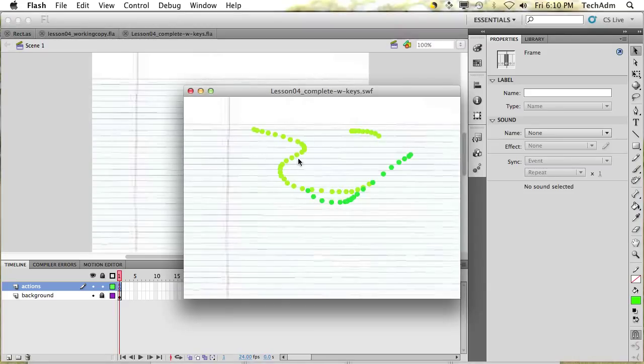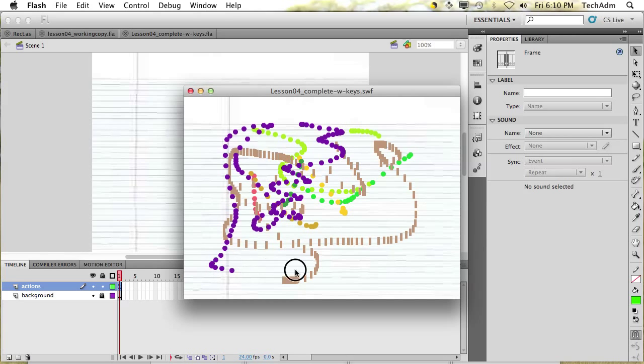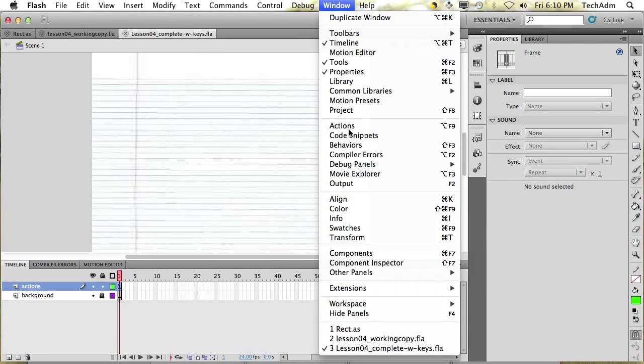So this is our code here. So we press R, and notice it draws rectangles, and E is ellipses, and it draws ellipses. R, rectangles. So let's look at our actions again.